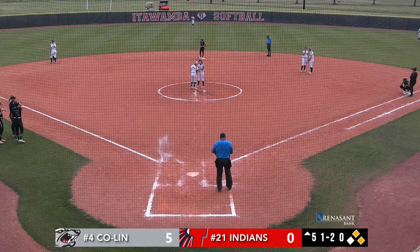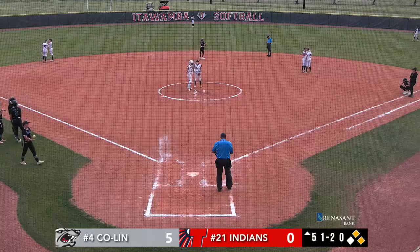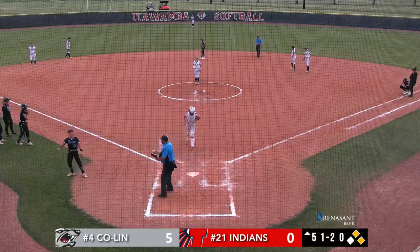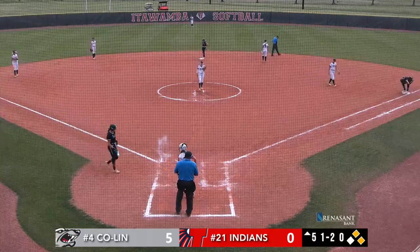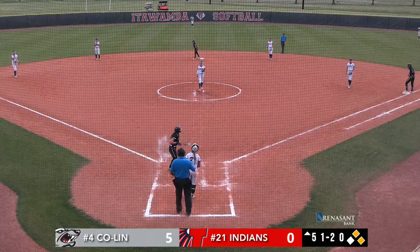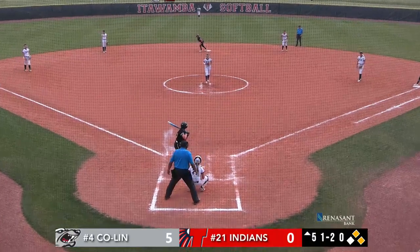Yep, Indians looking for something similar to what we had in that first inning. You know, line drive or a hard ground ball, hit at somebody, see if we can turn 2 right here. Try to limit the damage here in the top of the 5th, and then get our bats back in here and try to get back in this game. Conversation over. Everyone back to their positions. Batter ready, umpire ready, catcher ready.